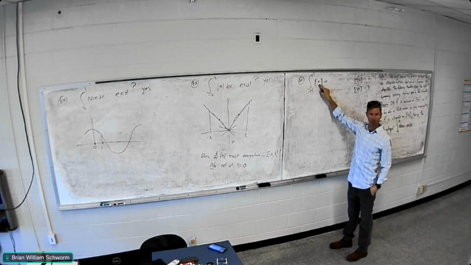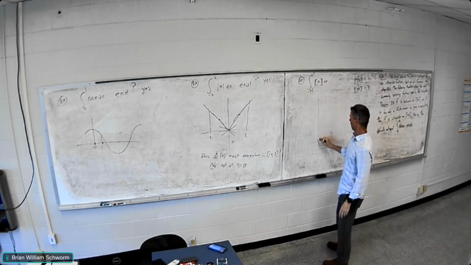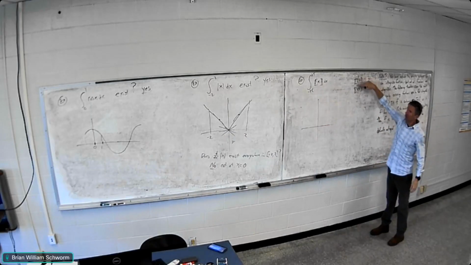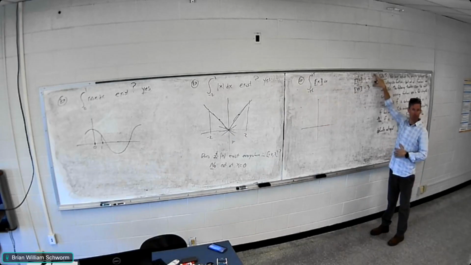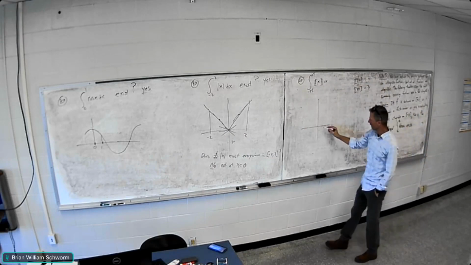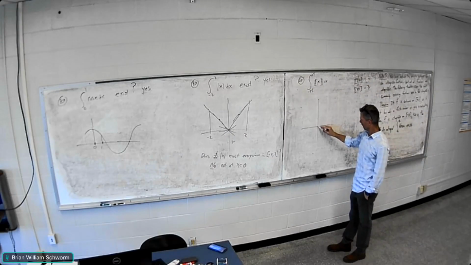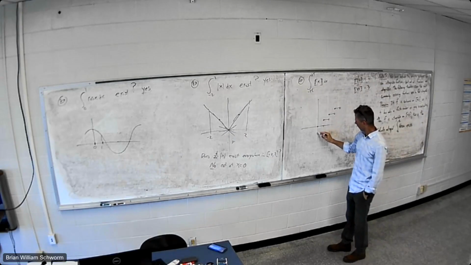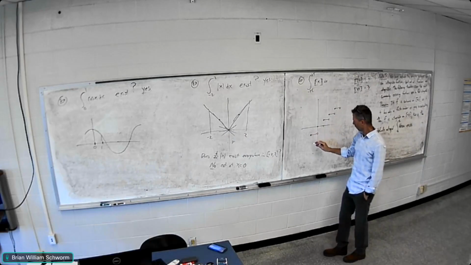The graph of that looks like a staircase, kind of. Because you can see here from 3 all the way up to like 3.9 or 3.99, the answer is always going to be 3. Likewise, from 2 to 2.9, it's always going to be 2, so on and so forth. So you end up with a graph that looks like this, and it has these steps. They go forever in both directions.